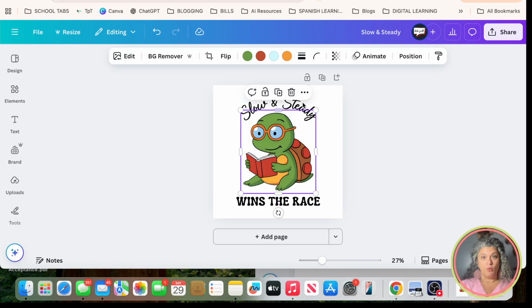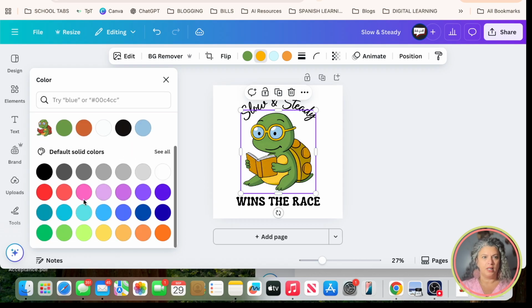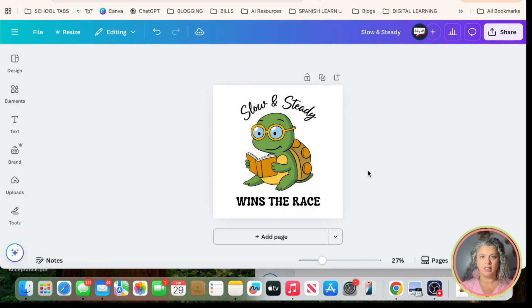And also, if you want to change the colors, I don't like this burnt orange quite as much. So let me click on that color. Let's try some red. No, maybe some of this yellow. No, that's not too bad. Maybe a little bit more orangey. Again, if I wanted to, ooh, that's funny. Make it any color you want. That's kind of cute. You don't really have blue and purple turtles, but hey, it's cute, right? Let's just stick with that one, I guess.